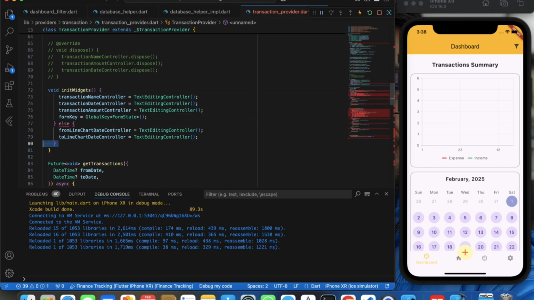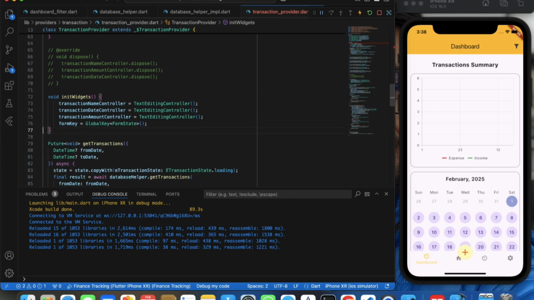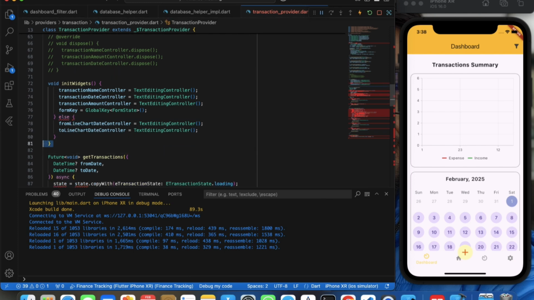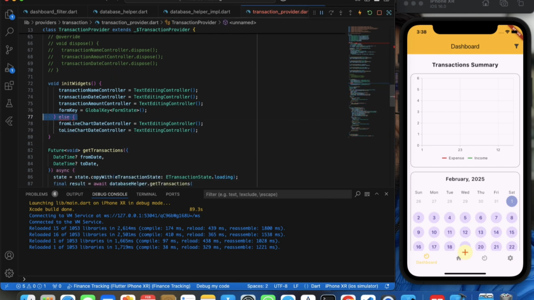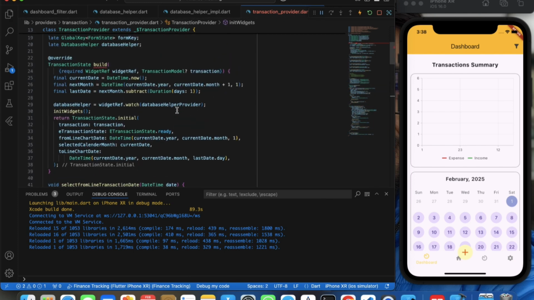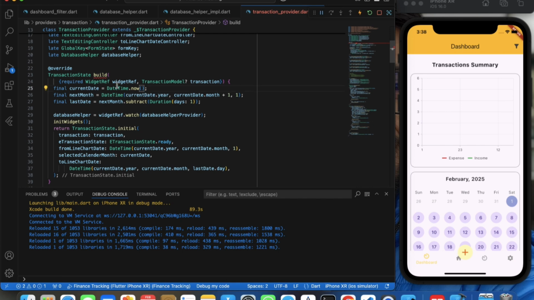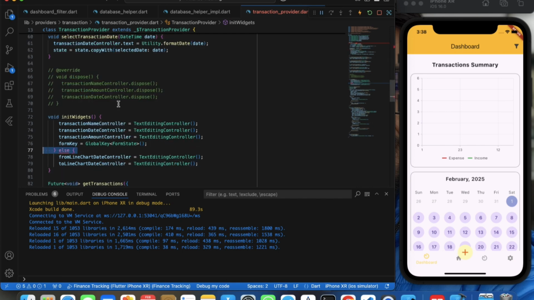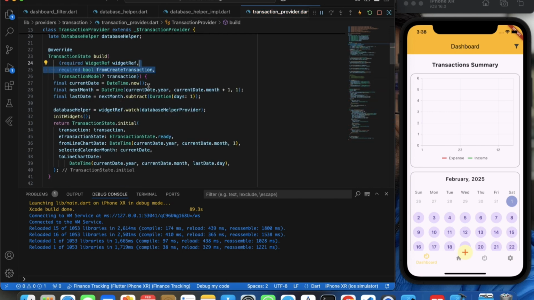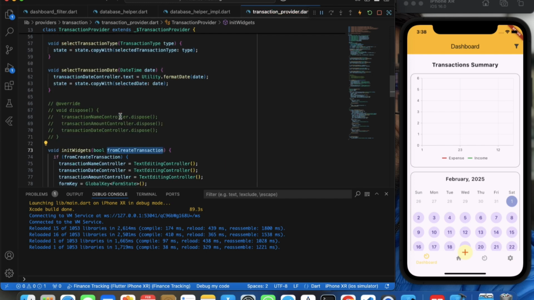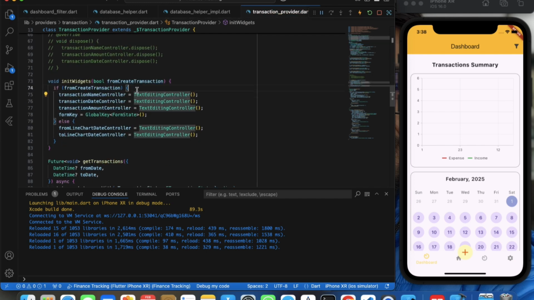We can avoid them because I guess we don't need it if there is nothing. Or we can just wait, because in create transaction I guess we'll need it. We don't need it, right? Cut, remove.